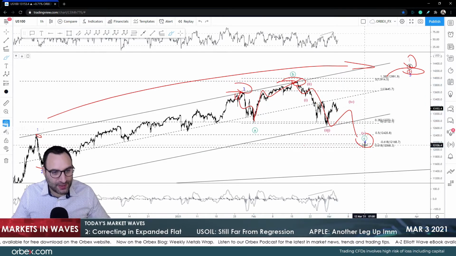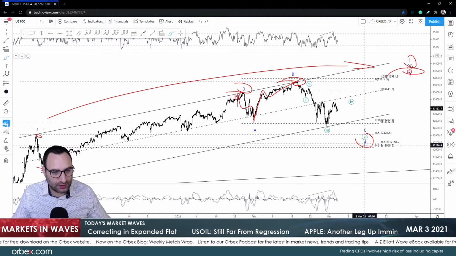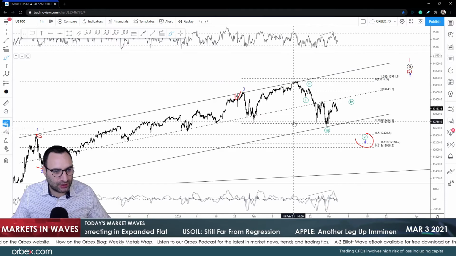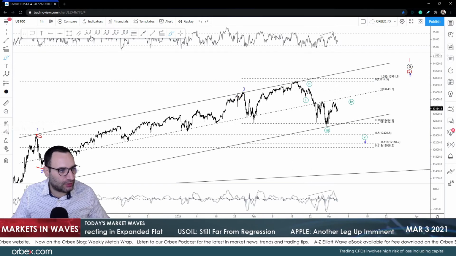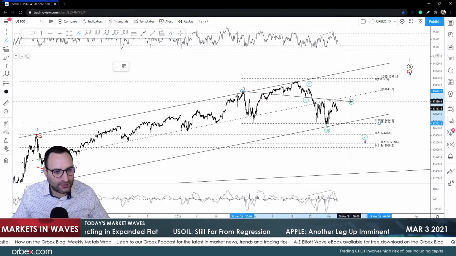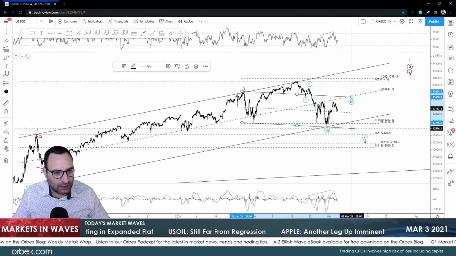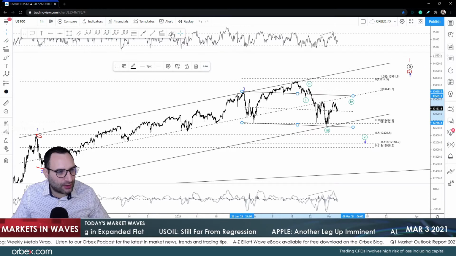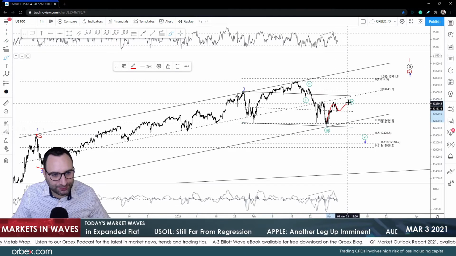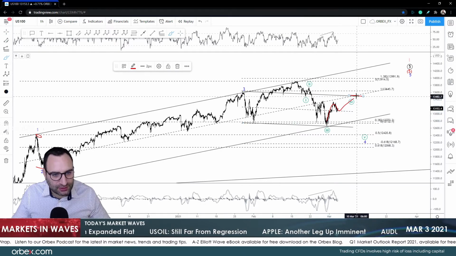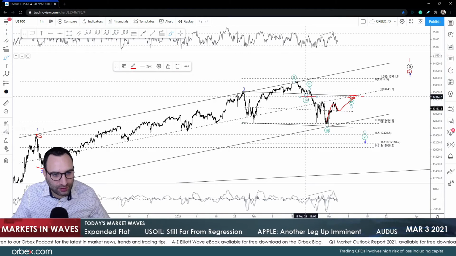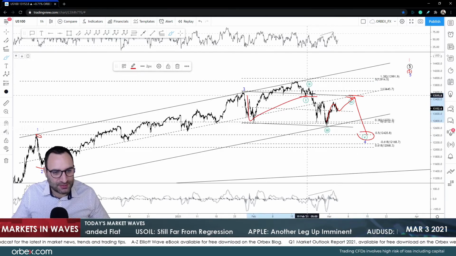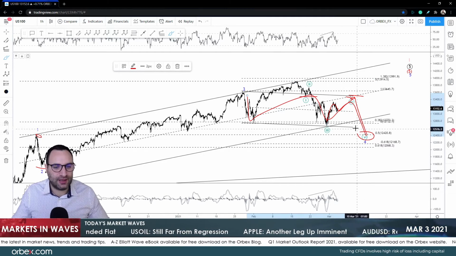So what I'm expecting to see in this scenario, okay, and because we're trending a little bit lower now, I'm expecting this wave 3, and that. So I'm expecting this to move a little bit higher, and go and meet this trend line, but not above wave 1, and then move lower for wave 4. If that comes in like this, this is then a valid head and shoulders as well.